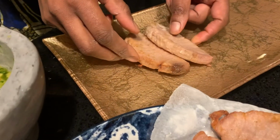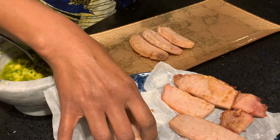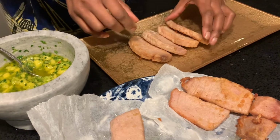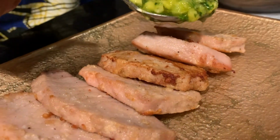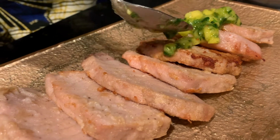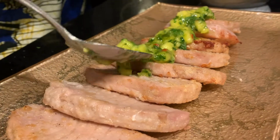Right, so I'm going to dish this up now. And I'm simply going to put it on the plate in the middle. Trying to be a little bit fancy by trying to make it overlap. Let's see how we go. And now I'm going to pour the relish over the top. You can add as much or as little as you want. But it really is nice, so be generous with it.